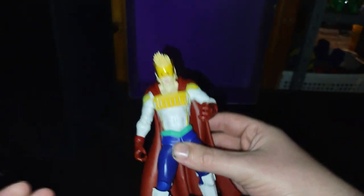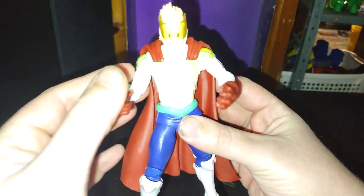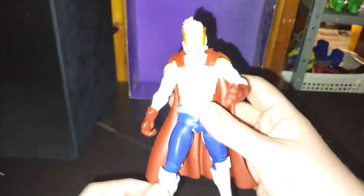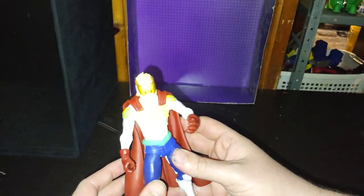Is a McFarlane My Hero Academia action figure worth adding? If you watch the My Hero Academia series like I do, it's a superhero anime where every person in the world has superpowers. That's what originally sold My Hero Academia to me for collecting, because they're cool superheroes and have cool superpowers, man. But Vermillion is definitely one of my personal favorites. But Midoriya is my number one favorite superhero from the anime. Why not? Dare I say, why not? And this looks pretty gorgeous, if I do say so myself.